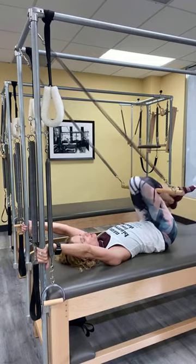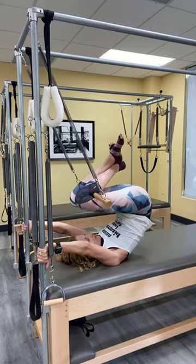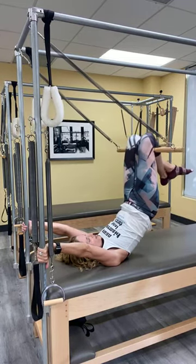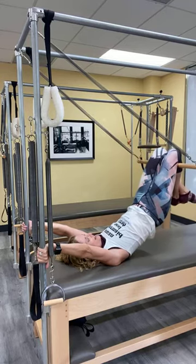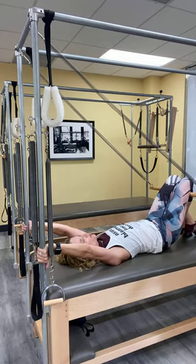So we'll do that 2 more times. We're just rolling into our ball. There's your ball, you're at the bottom of your ball, right? Reach the knees away. Reach them away, lengthening, and then controlling yourself down. Feet will hit, and you'll roll back down.